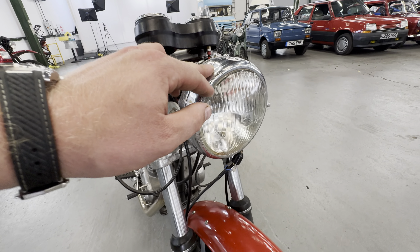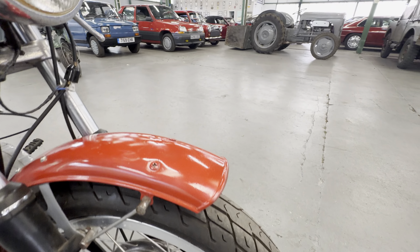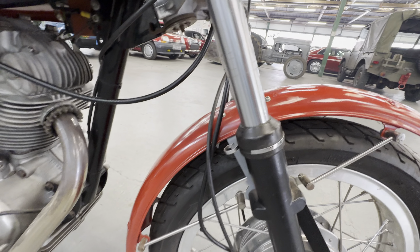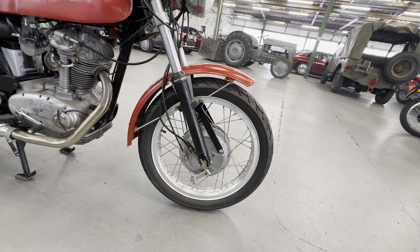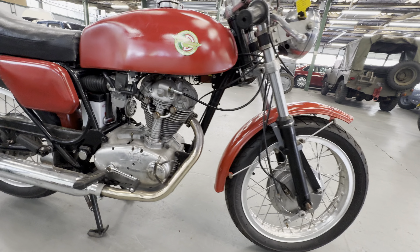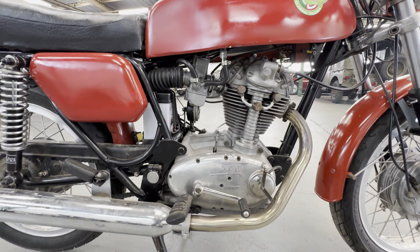Lights all good — a little bit of pitting to the lights. Forks are nice and straight, no bends in there, all nice and tidy on the front fender, but again the paintwork has a sort of rattle-can effect to it. Wheels lovely and straight as well, no complaints about that at all. Down the right-hand side of the engine — I'll just stop there in case you want to pause and have a good look.